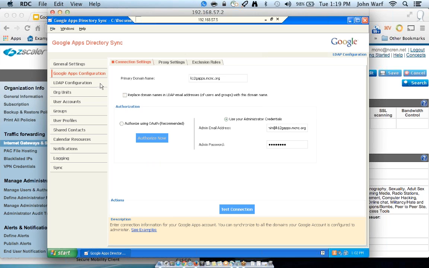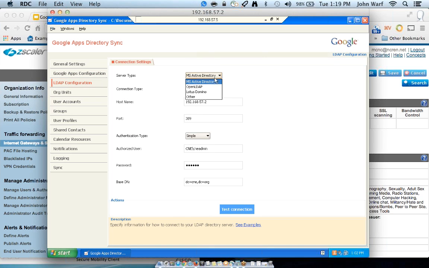Great. Now if I go down to my LDAP configuration over on the left hand side, you see that I've already preset my stuff up. So I've got Microsoft Active Directory chosen because I am using a directory service. If you have Open LDAP, you can choose that, or Lotus Domino, you can choose that as well. I'm using standard LDAP, and I'm using my IP address rather than a host name. If you have a host name, you can use the host name if you choose to. This is inside of our lab environment that we're using as a test area.